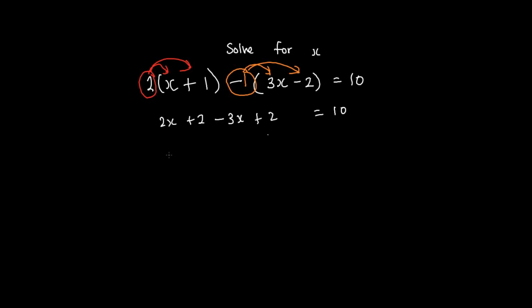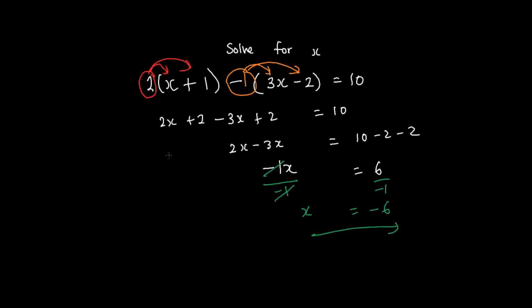Now, just like any other equation, my final answer should be x is equal to something. So I'm going to isolate x. I want x on the left-hand side of the equation, and the numbers on the other side. So I have 2x minus 3x is equal to 10. I'm going to take 2 to the other side, minus 2, minus 2. So -1x is equal to 10 minus 4, that should be 6. And to get rid of the coefficient, I need to divide both sides by -1. So I'm left with 1x is equal to -6.